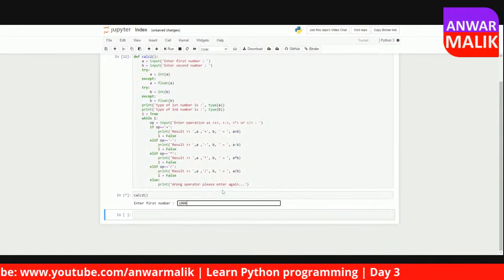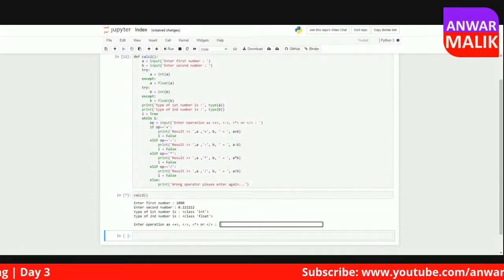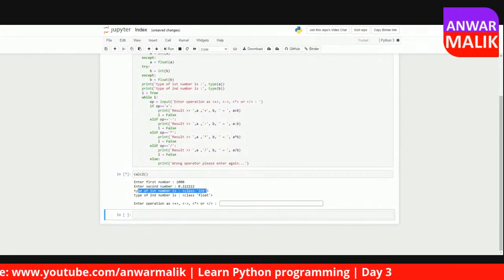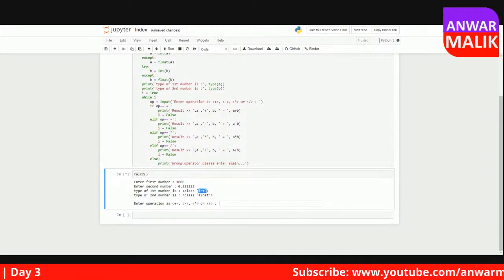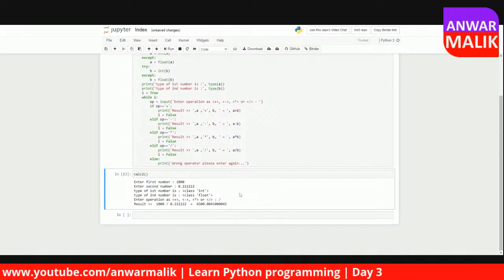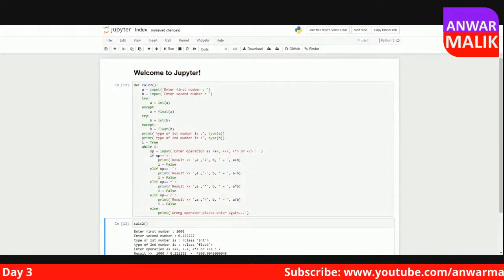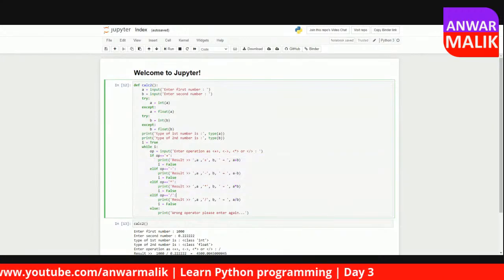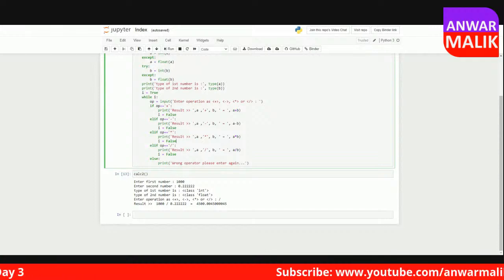Okay, so now I run this one. So let me enter an integer first, and then I will enter a float. So you see, type of first number is an integer, and the type of second number is a float. You see this string here, float, and this string here is integer. And whatever you want to do, you want to divide or add or something. So that's how you can build a calculator based on try and except statements and based on while loop. And also you can check multiple conditions as well. So nested conditions are very simple to understand.